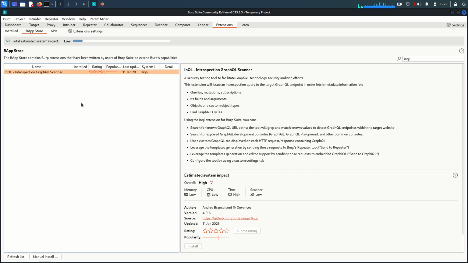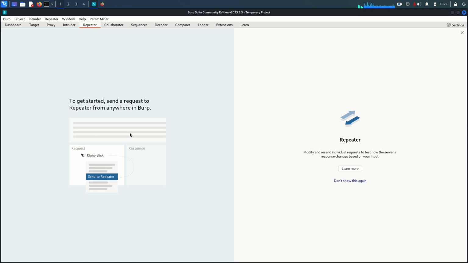Why is this scanner going to be very useful in the coming GraphQL API vulnerabilities lab? Because with this plugin, with this extension, you can view the GraphQL request. Suppose there is a request you get in your Repeater that has the endpoint /graphql.